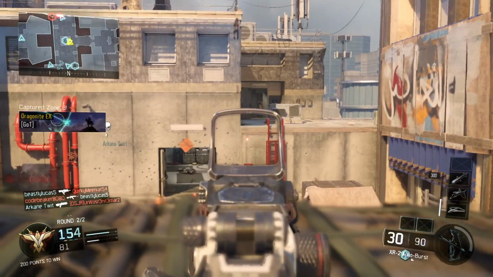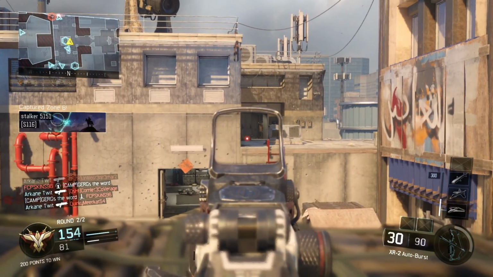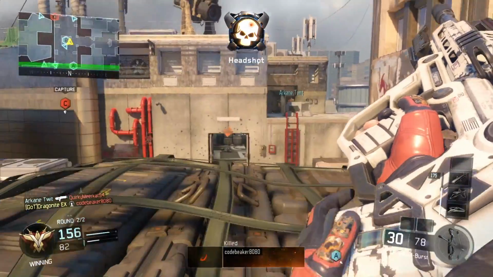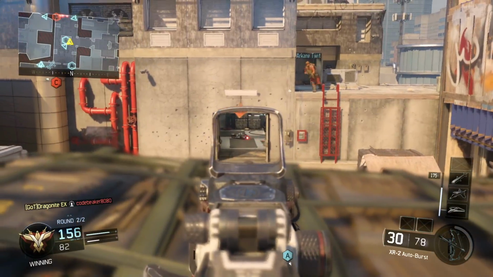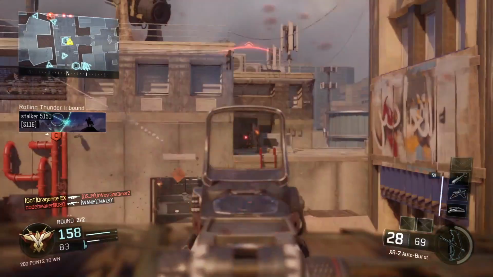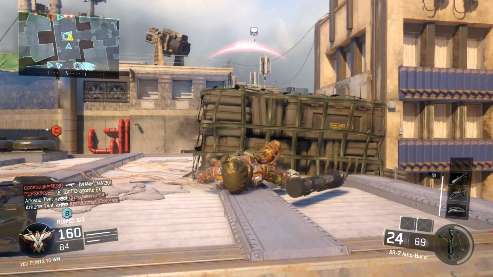Obviously, I'll take into consideration the map, like Nuketown. I would generally go towards the shotguns, the SMGs, or on a map like Redwood, I'll go for an assault rifle because I think that's kind of an assault rifle map.